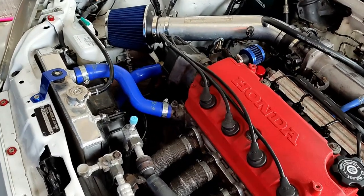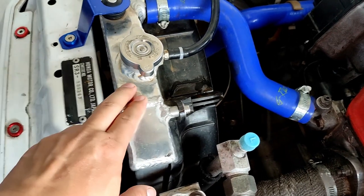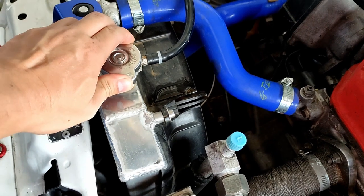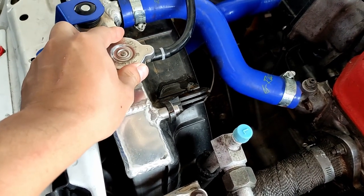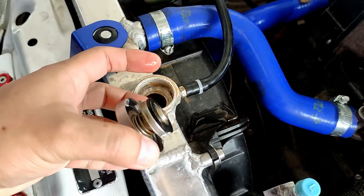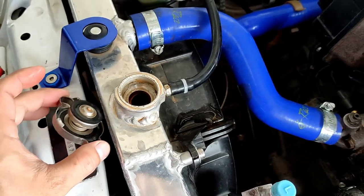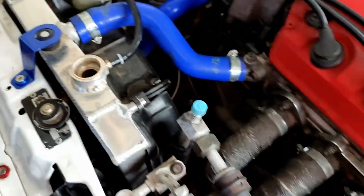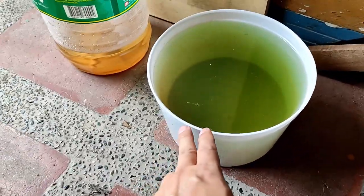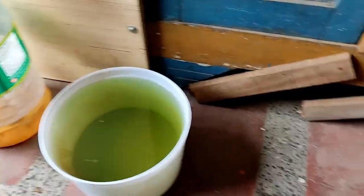This is my second day trying to flush out or drain the old coolant on our EG93 hatch. This is like my third flushing, or third cycle. Still not yet done. I'm still not satisfied with the results before I put in the Honda green coolant. So here are the waste. I think it's about 4, maybe 6 liters of distilled water I've wasted already.